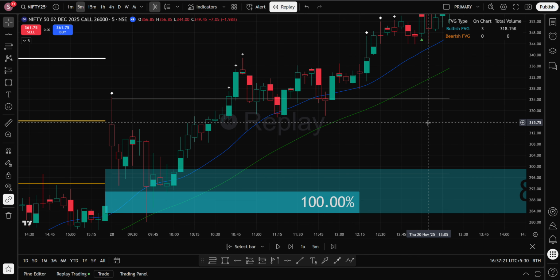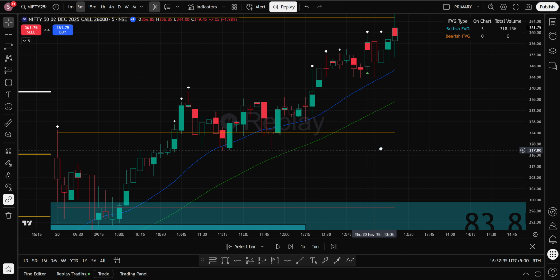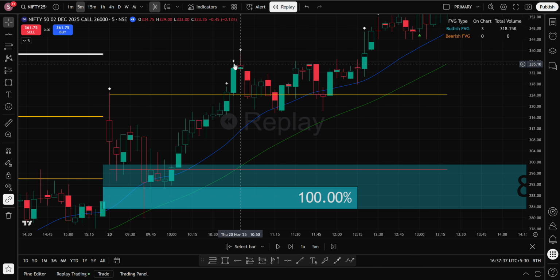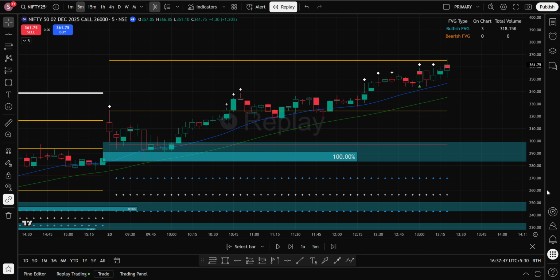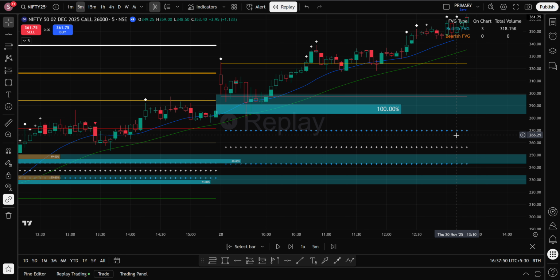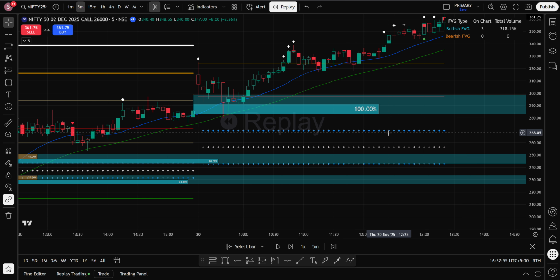So you need to understand how it is retracing to your level, either buy or sell. Until you have confidence, do not just hit buy or sell because someone is telling you something. You need to be independent in your calls. That is the phenomenon here. Whenever you see this type of green filling, you have to look for a buy, and I will give one mark for that. Then where the price action is pointing, apart from the volume: if you combine volume and price action together, it will tell you.